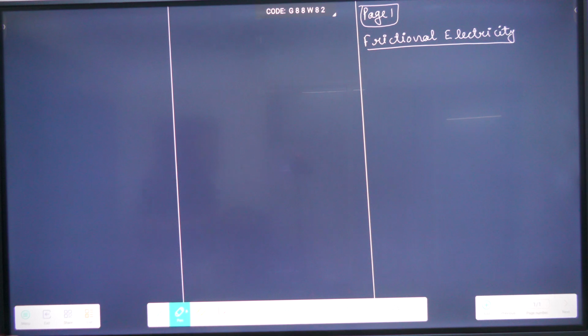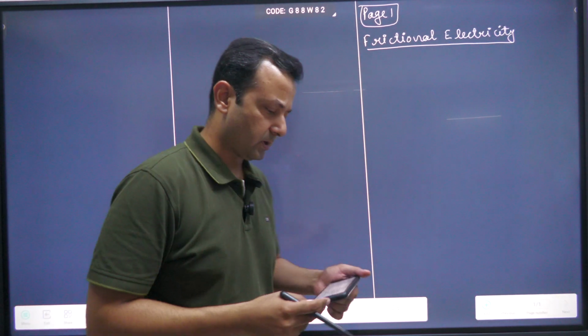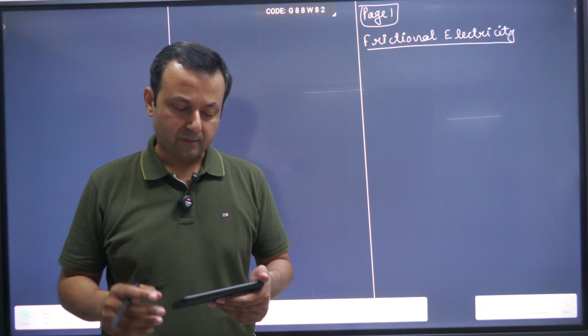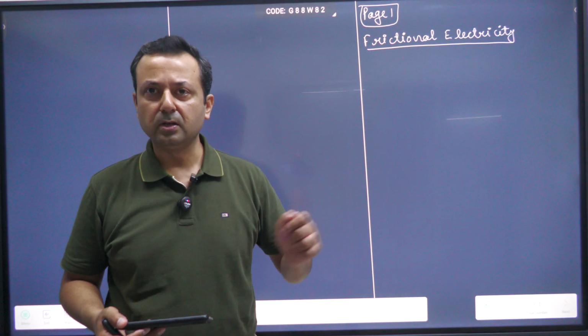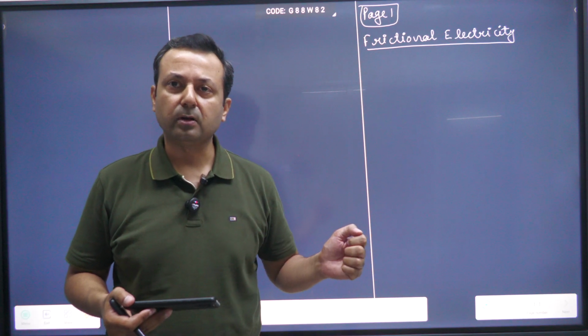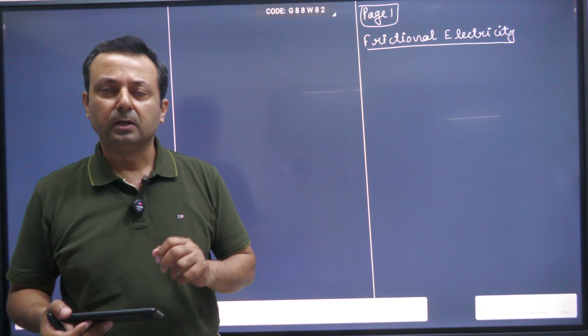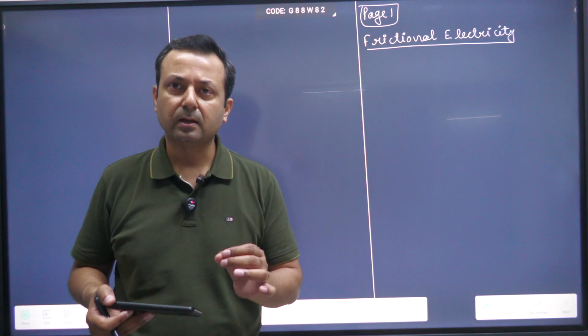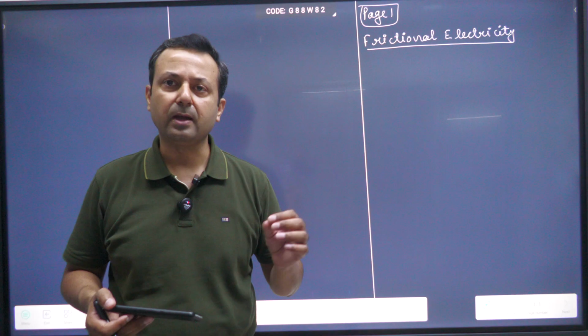The coat sleeve is able to attract small pieces of paper, straw, lint, light feathers, etc. So if we have a glass rod and we rub it with a silk cloth, or we have an ebonite rod and we rub it with a woolen cloth, then it will be able to attract small pieces of paper, feathers, or very light objects like our hair.